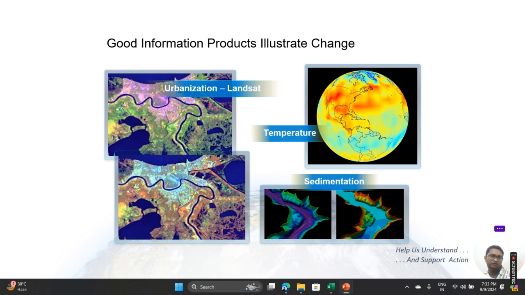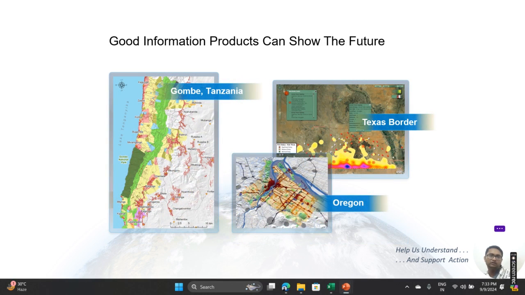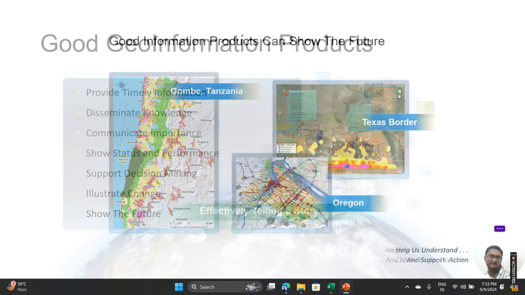And it should illustrate change, what happened before and what is happening now, so we can take decisions according to it. So basically, if we know what happened in the past and what is happening right now in the present, then we can predict the future using the future data sets, and we can find out which are the zones which are at risk due to landslides, floods, earthquakes or any natural disasters.